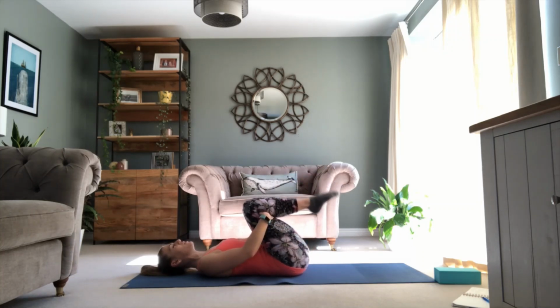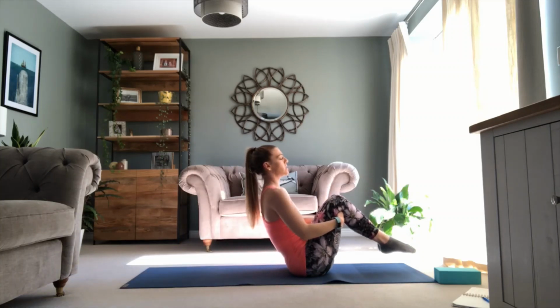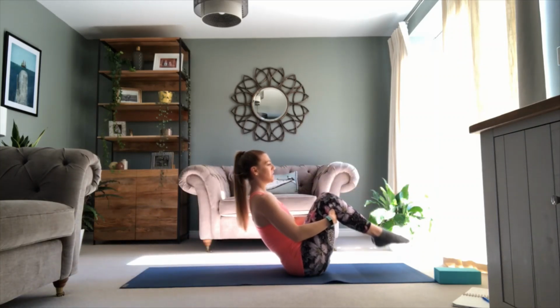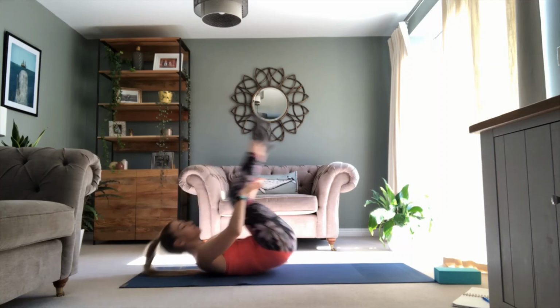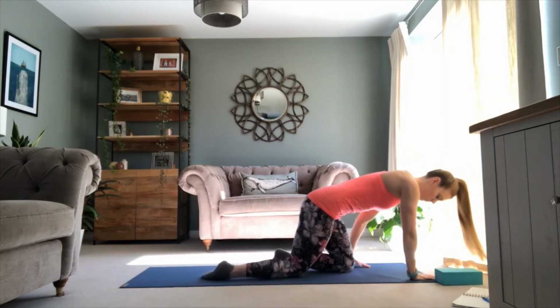We're going to start to rock forwards and back. So using your tummy muscles, press through the feet, lift up through the chest. And we'll roll forwards and back all along the spine. And then eventually we can think about taking it all the way over onto all fours. So we can cross the legs, sweep over the top, set yourselves up, hands under shoulders, knees under hips.